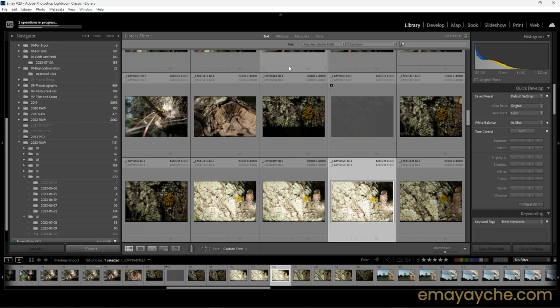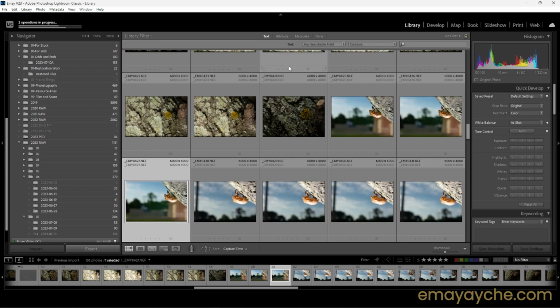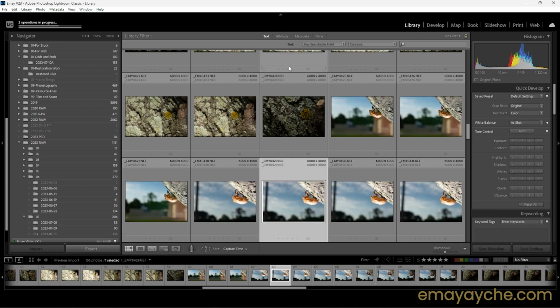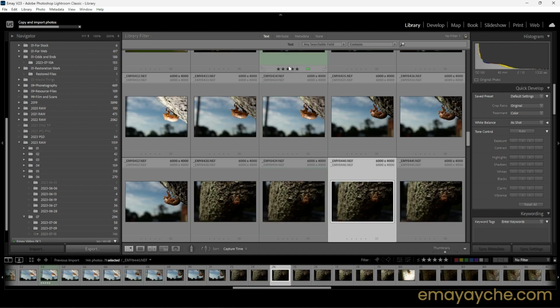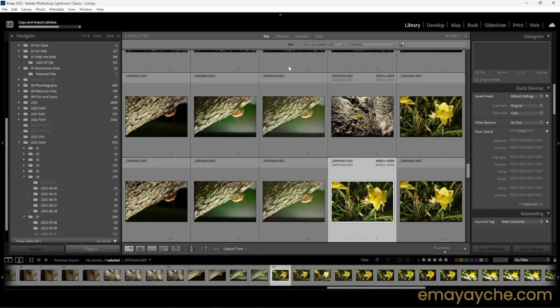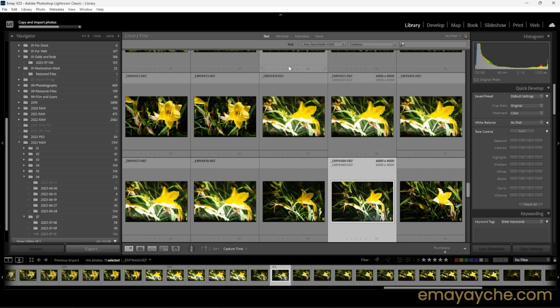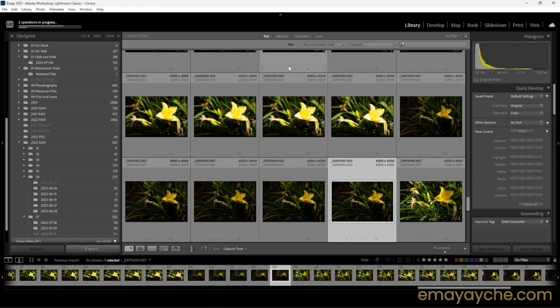And then let's say you come across one right out of the box that you want to keep, like this cicada husk here. Then I use the keypad to mark it as a 5-star rating. And if you want to, you can give it a color. I do what's called 5/8. 5/8 is 5 stars with a green color label. And then let's say we're making our way through here to these wonderful daylilies that are really cool.